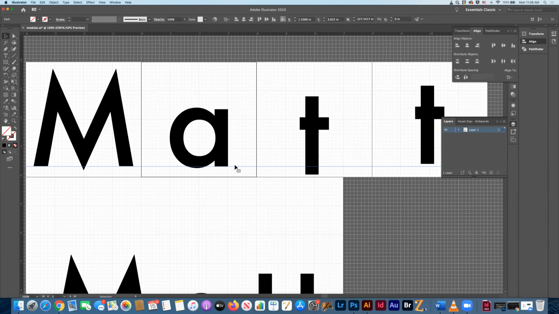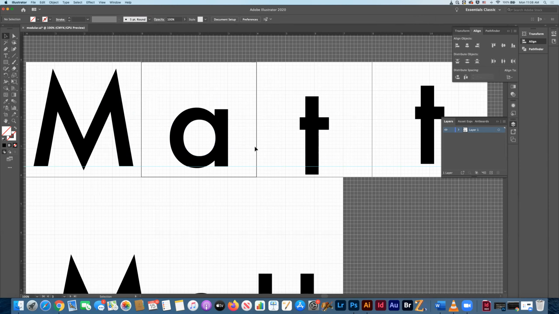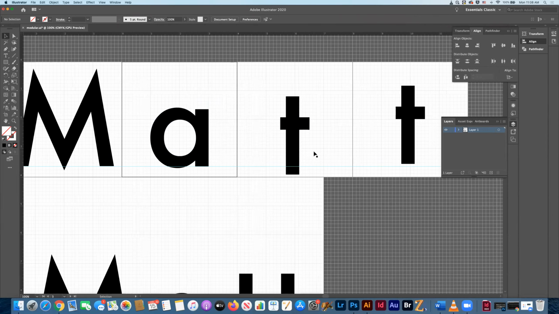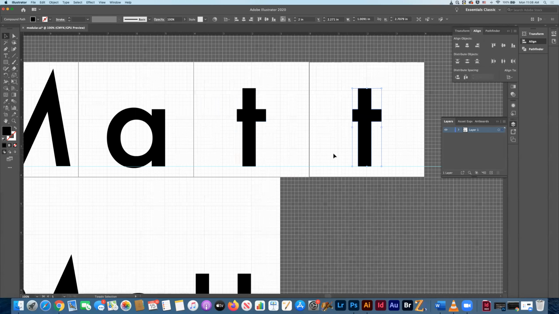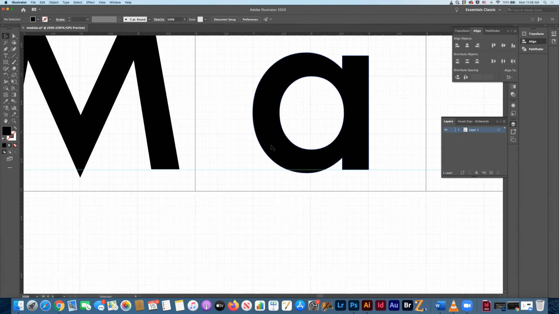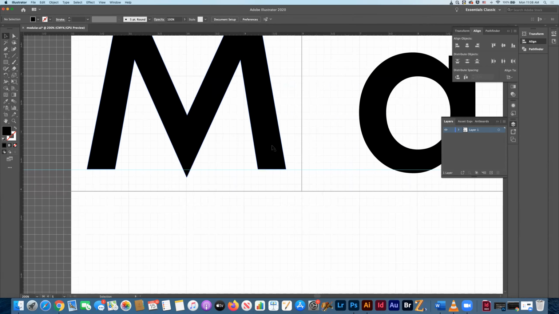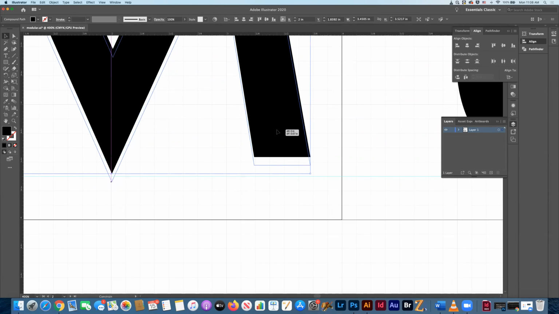We can make that a little bit better. So now we have a guide that's going to help us just a little bit. But I've got to turn snap to grid off again. Okay, so again, it's a little bit cumbersome, but it's just the way of the world. Deal with it. Boom. Okay, let's zoom in and deal with this M appropriately because I want it to be perfect. I like things perfect.